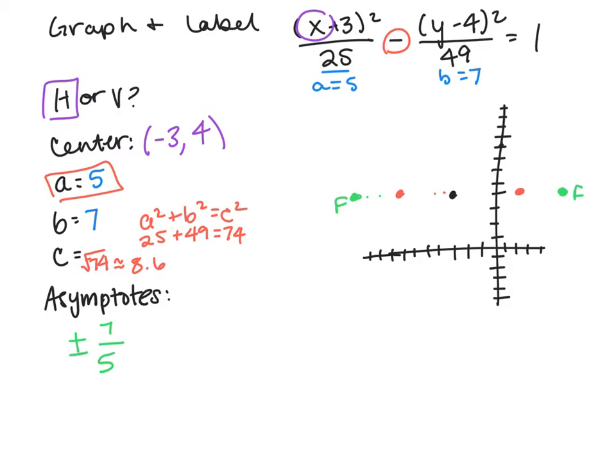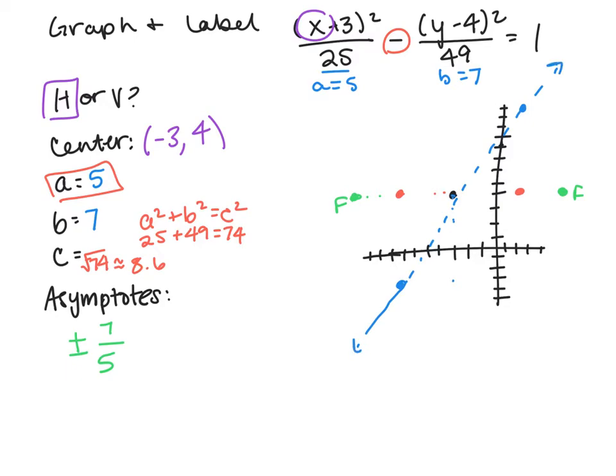So from the center, we're going to start with our center point. We're going to count slope of 7 over 5. So count up 7, 1, 2, 3, 4, 5, 6, 7 over 5. And then count down, continue that line the other way. I'm going to count down 7. Down here, that was 4, 5, 6, 7 over 5. So there's one asymptote. Try and make a dotted line.